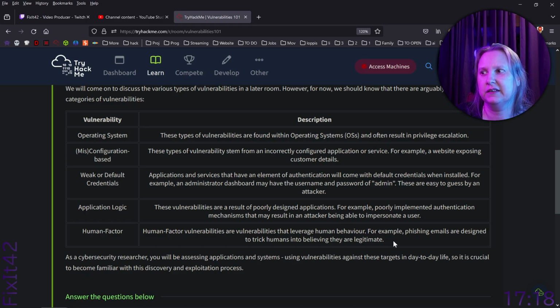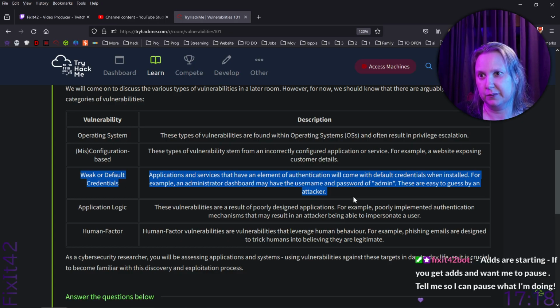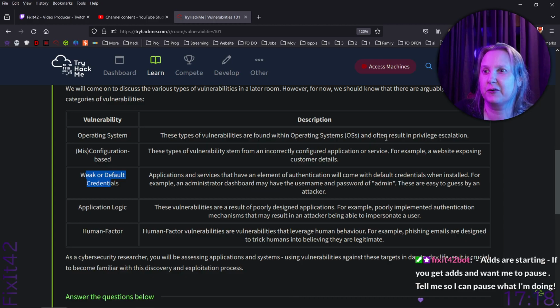I guess these are vulnerabilities. All of them. But I'm thinking this is not really a vulnerability like that, and it is built in, but it's also not configured, so it's a misconfiguration to have a default credential, so two of them for the same thing.